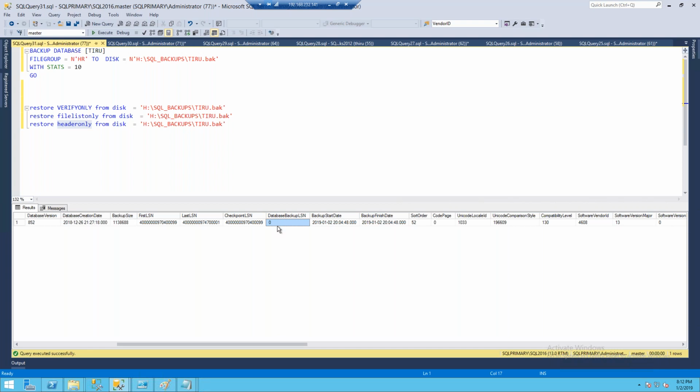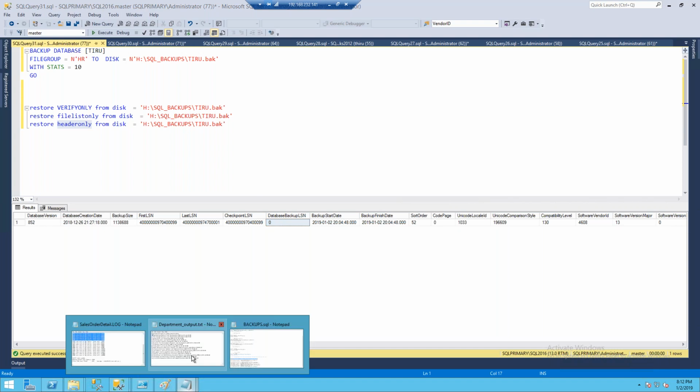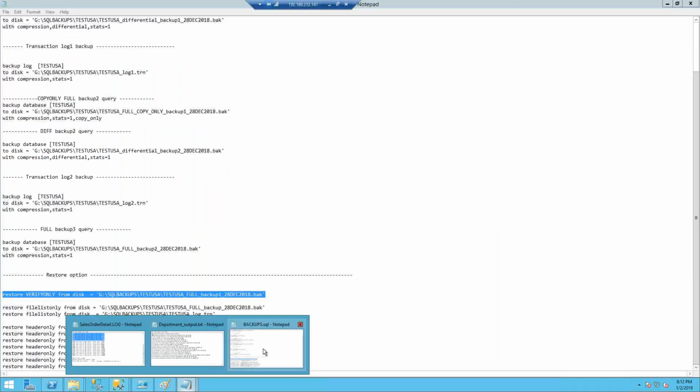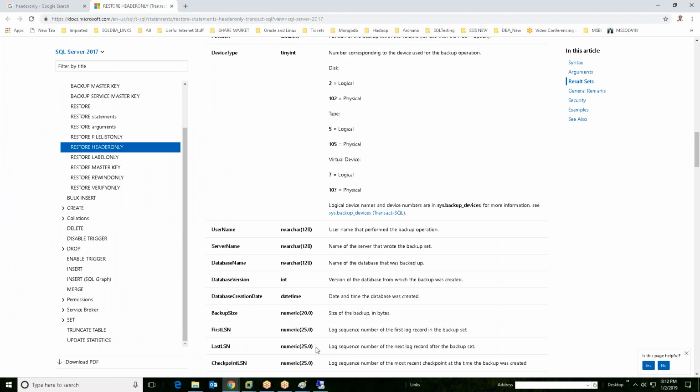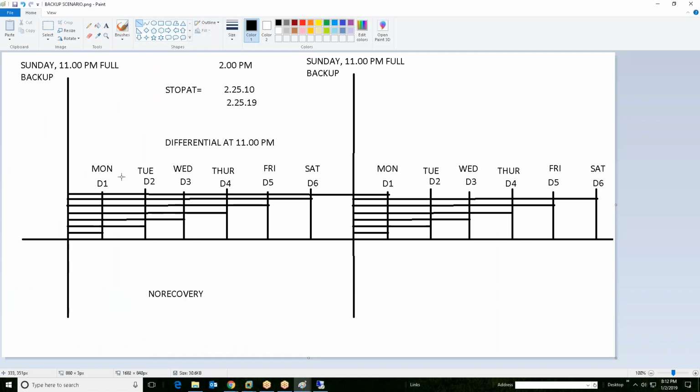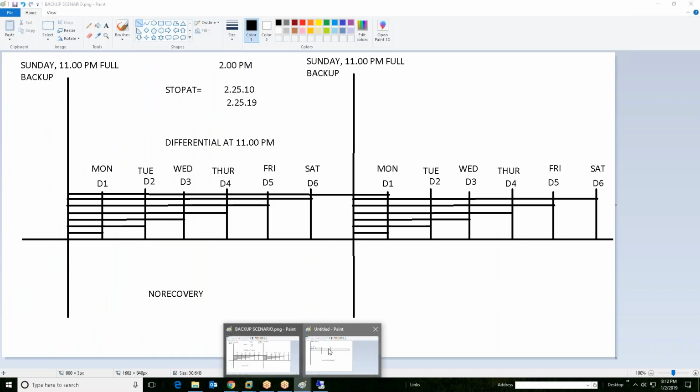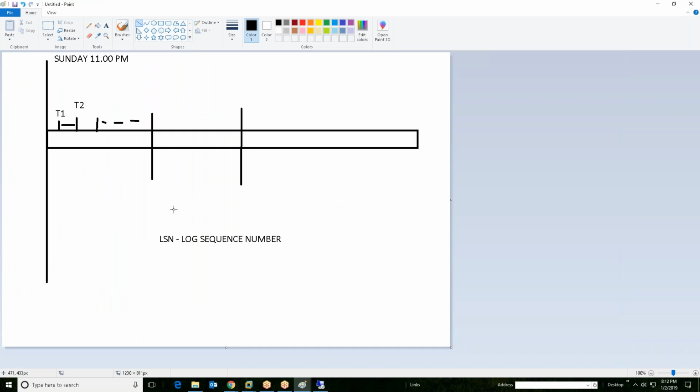This is how you have to use it for the purpose of recovery of the data. So use the command and use the structure. You understood backups now, right? In case someone asks you to recover anything, you just have to explain this way. So I will share both of these, MS Paint and also the log sequence number.